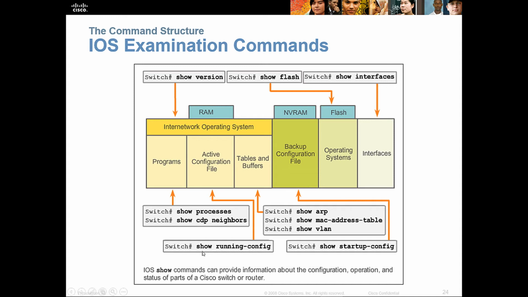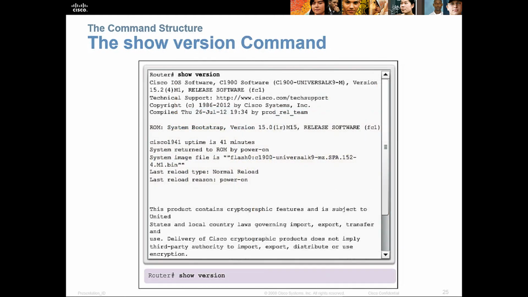So, show run config versus show startup config. Startup config is a configuration that loads at startup, but as you make changes until you save them, they're not part of the startup config, they're part of the running config. So if you power cycle your device before saving them, it will just load the past startup config. Show version, for example, will show you the specific Cisco IOS software, what IOS software is being run, and the version.